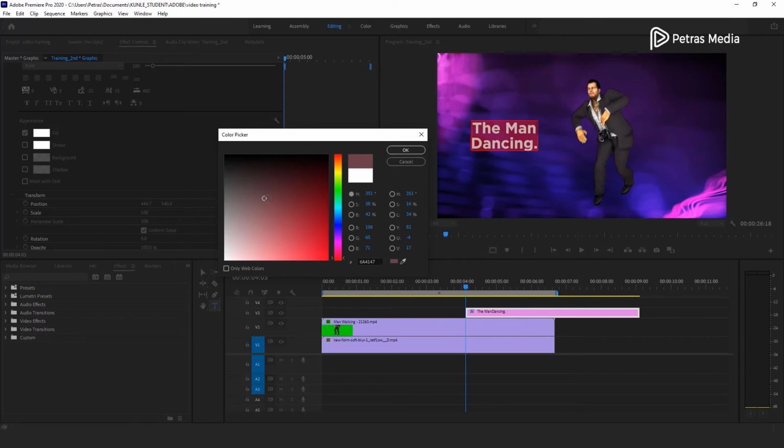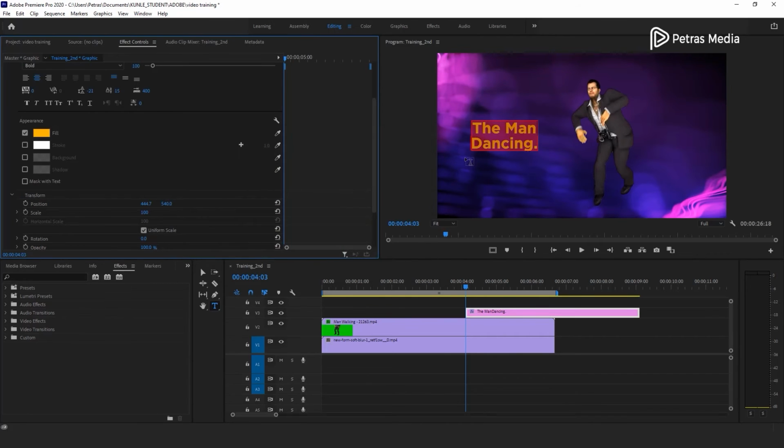All right, let me just pick color yellow. So yes, like yellow orange. All right, and I can click OK. You see our color text have changed color.